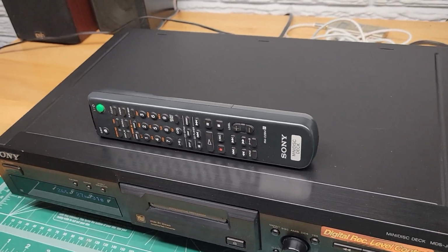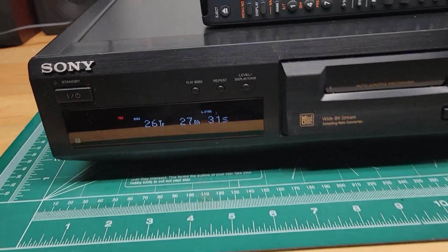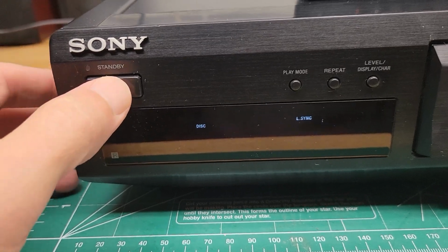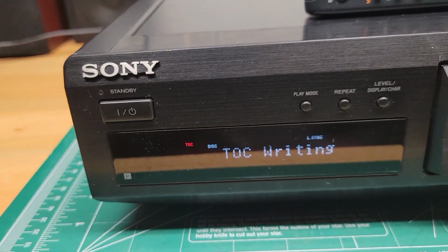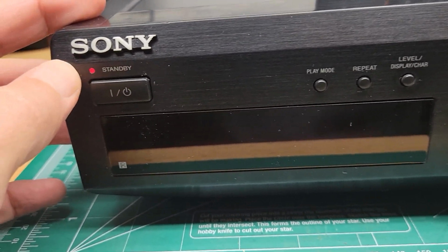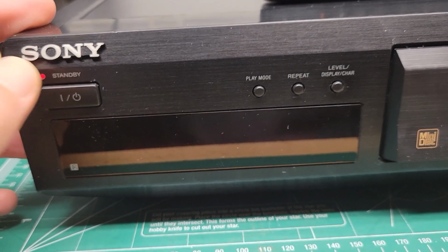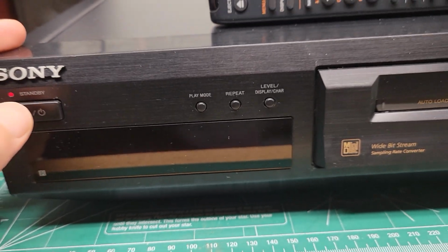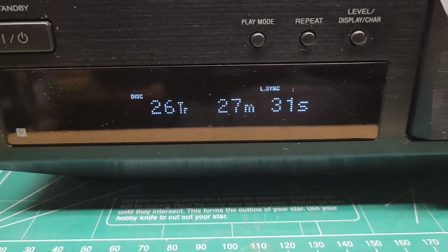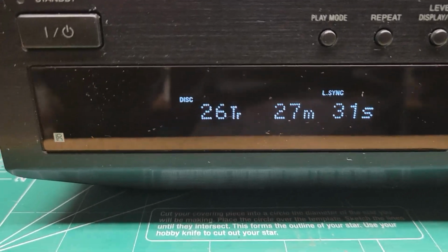So, go over the front panel a little bit here. So we've got a power button. It's your standard click, non-mechanical. And you'll see it's on standby mode, you know, when the power's off. Turn that back on, and you've got your display. Shows all kinds of information.